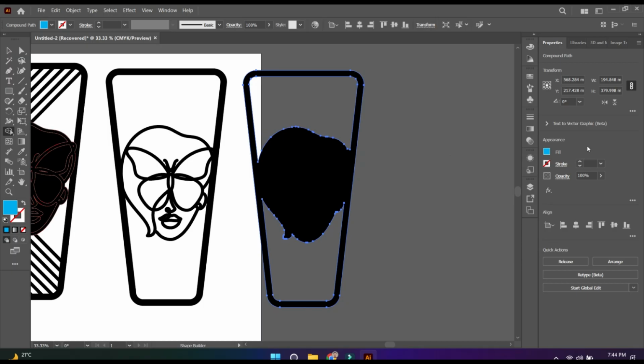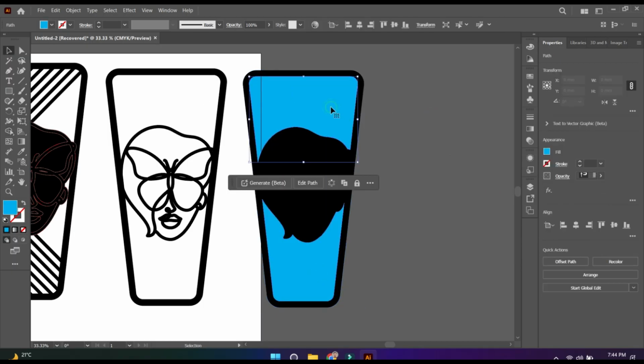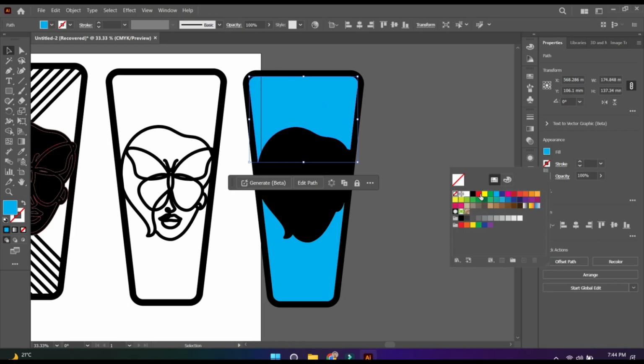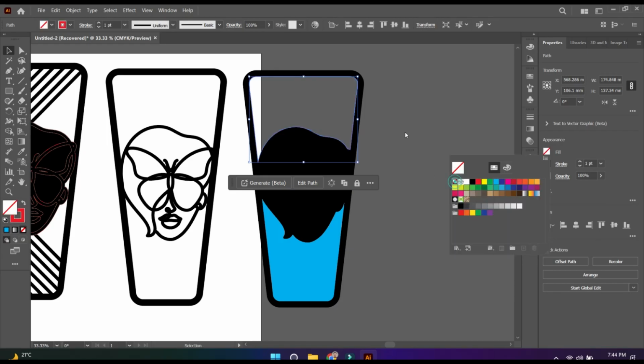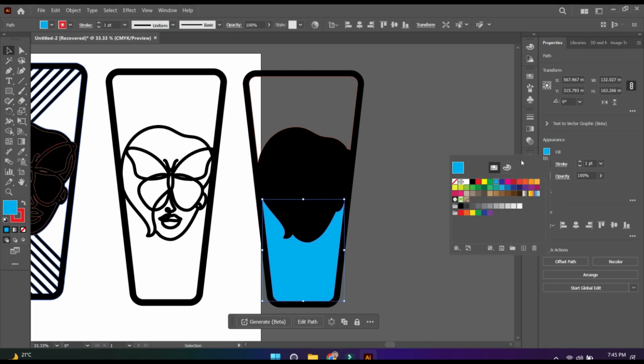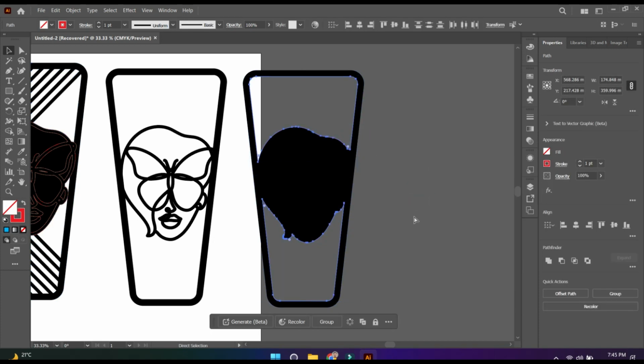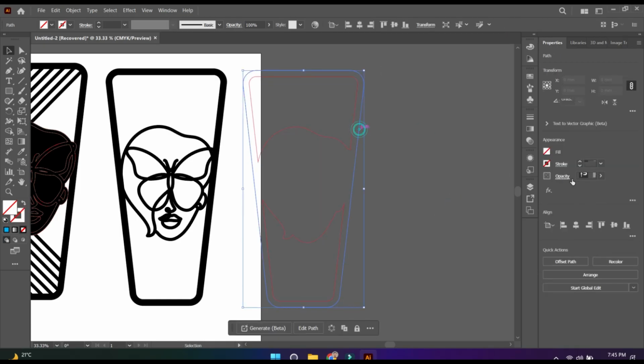Select any color and click on these areas to convert them into separate areas which will be used to paint. Give them red stroke.